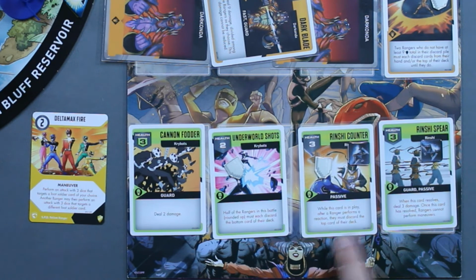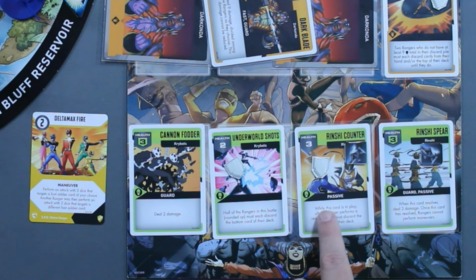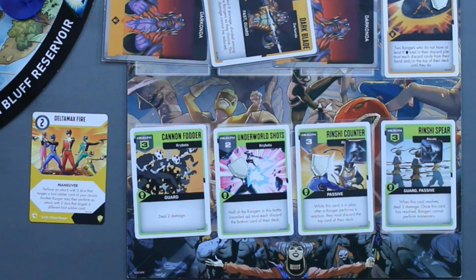All right. So we'll do Rinchy Spear. Yep. Hopefully we'll beat it, and then Rinchy counter. And hopefully we beat it. And if we don't beat the Spear, then we got to go after Cannon Fodder. Yep. But at least we have a guaranteed 2 targets. Right. All right, Z, what you got, girl? Nail it. Right. Let's go.